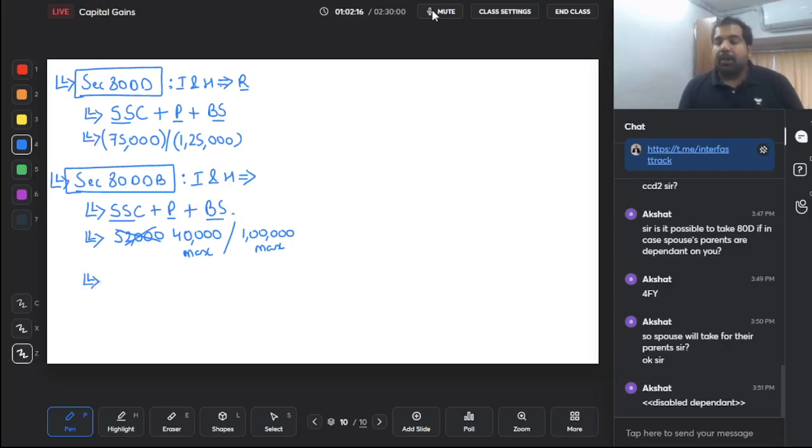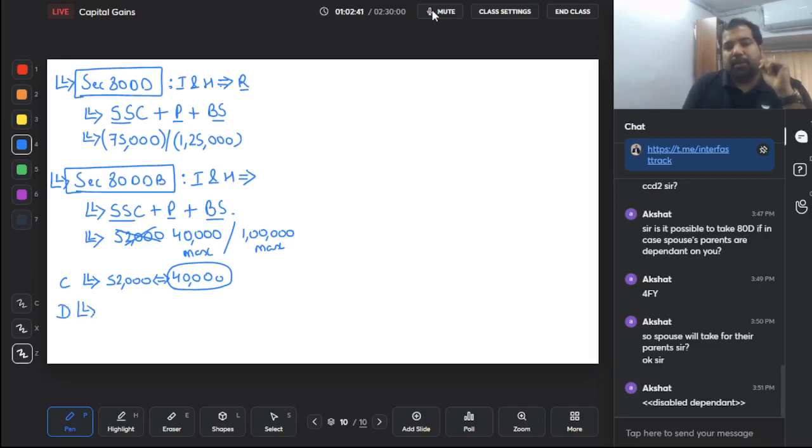What is the trick? Let's say you're getting this deduction, but you get some money from medical insurance, or you get some money from your employer for this purpose, for your medical treatment. Then they say we will first compare 52,000 with 40,000. We will compare this, and whichever is lower, 40,000 is lower, we will take that. So first compare, first see, and then whatever is the final amount, we will deduct whatever you are getting from medical insurance or from your employer, will deduct from this.